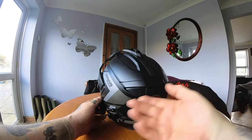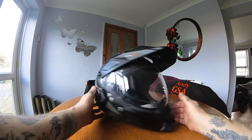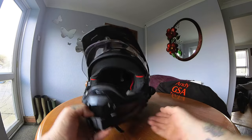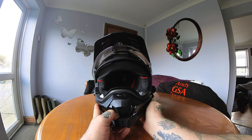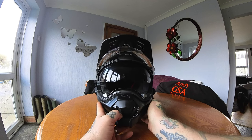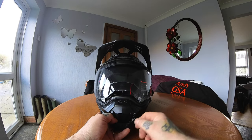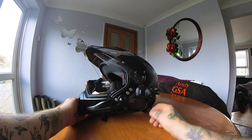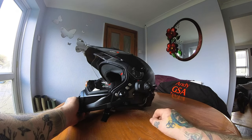There are vents side to side and an exhaust vent at the back. On this particular helmet the internal visor comes down in stages - and then flips back up. It comes fitted with a pin lock and works really well. I've added a Senna S5 system because I only use it to listen to music and talk to the missus, so that's ideal for me.